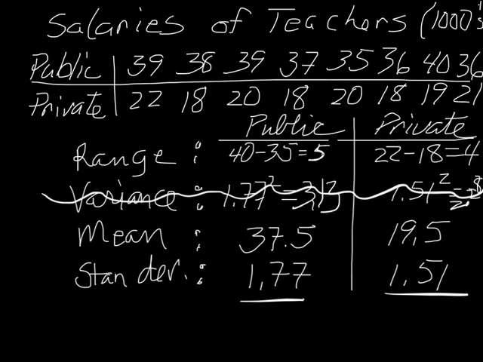And finally, in terms of standard deviations, I could say that private school salaries tend to be approximately $1,510 away from the mean on average, whereas public school salaries tend to be about $1,770 away from the mean on either side. And that's all you would do in terms of your interpretation. So I hope this helps and shows you what you have to do on those problems. And hopefully the verbal explanation helps in terms of interpretation.